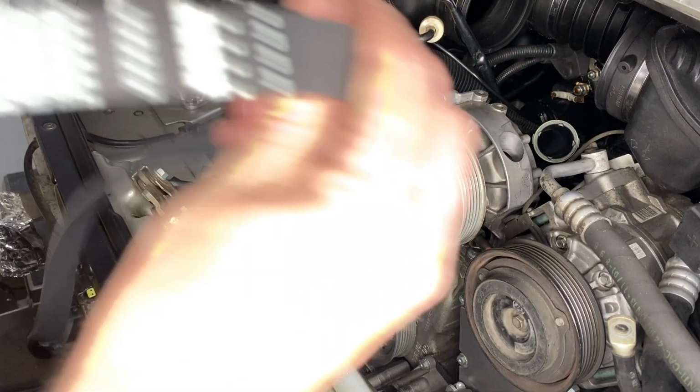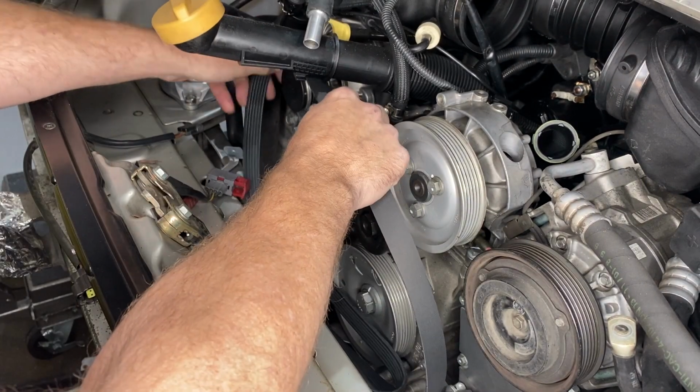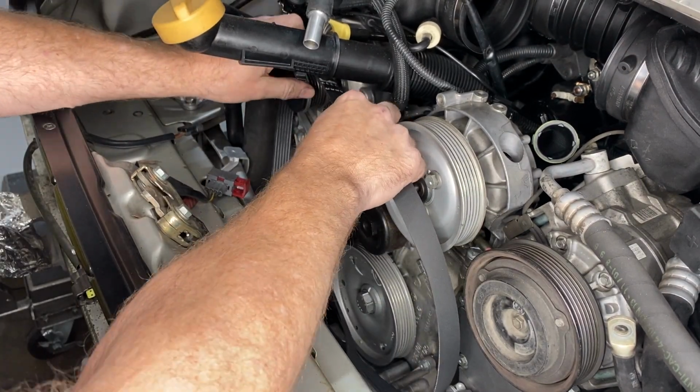Now, I was worried that I'd put it on the wrong way around. It turns out if you can read the word Porsche, you're good. To get the serpentine belt in position, I just kind of start somewhere.